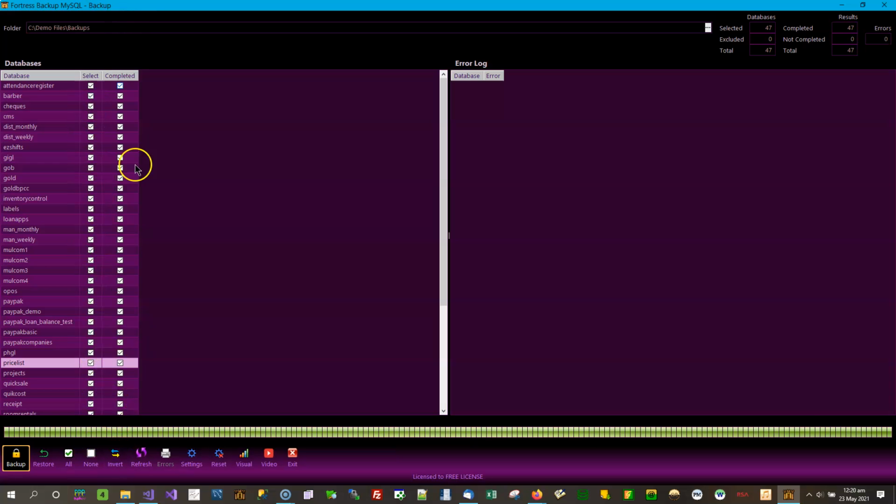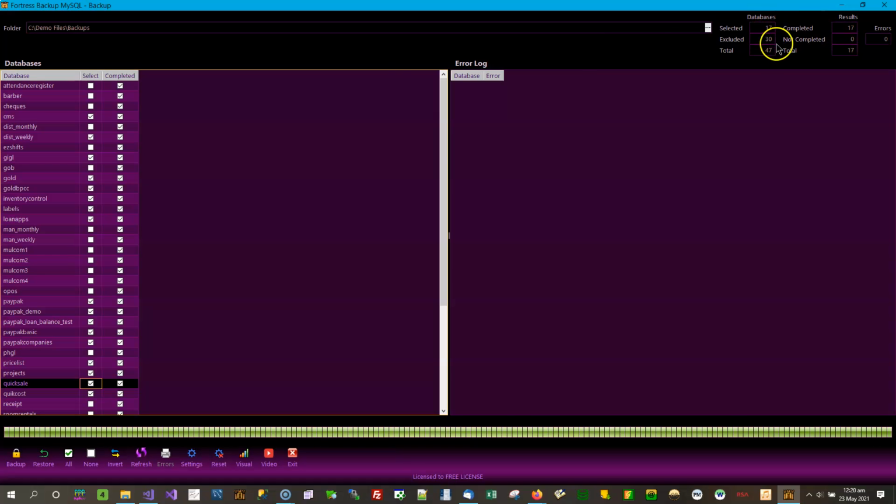There's also an invert. So let's say I start off with none marked. Let's say I tick some of these. How that could be used, I'll show you. Let's say we have some databases and want to put some of them in one folder and store others somewhere else. What I could do is come here. I've marked 17 of them.